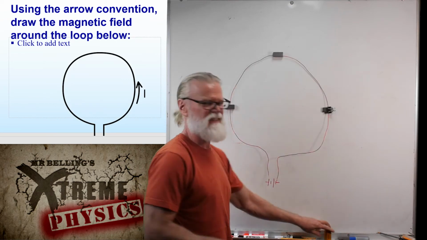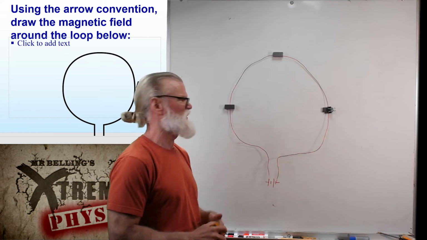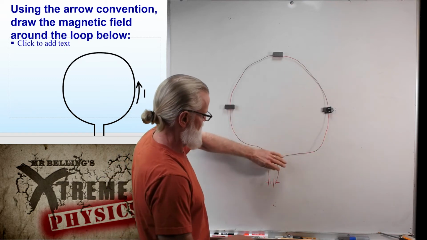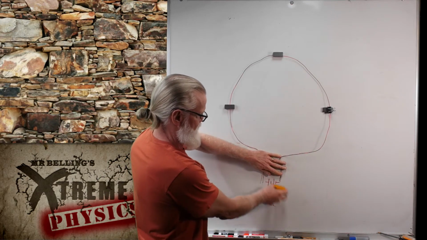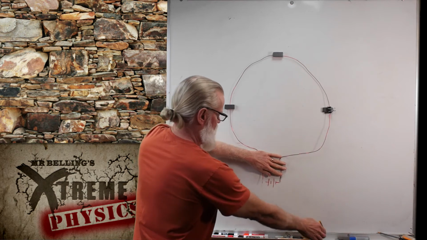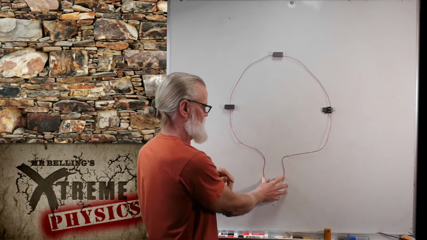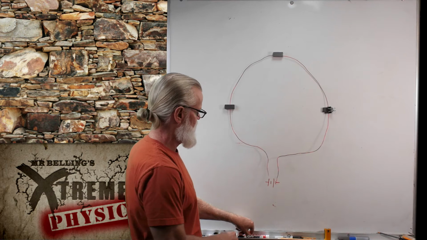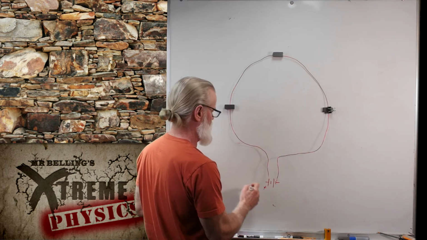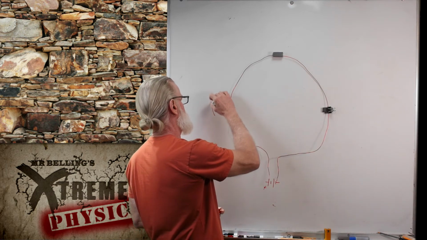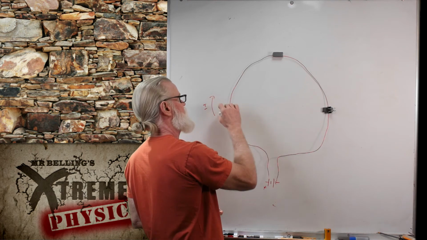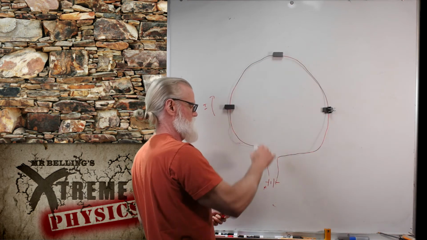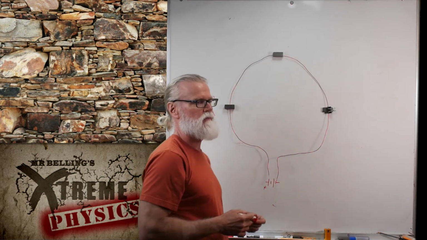All right. Let's say we had a loop of wire like this. Here I have a loop of wire. Let's say we had a battery like that, connected like that. I'm going to draw here with some sort of voltage source going like that. And this would be the positive end of the battery. So we would have current going around the loop like this, right? Goes through the battery. All right.